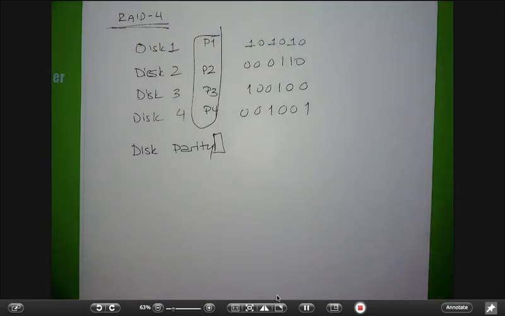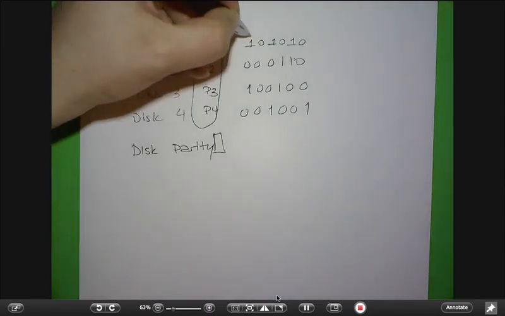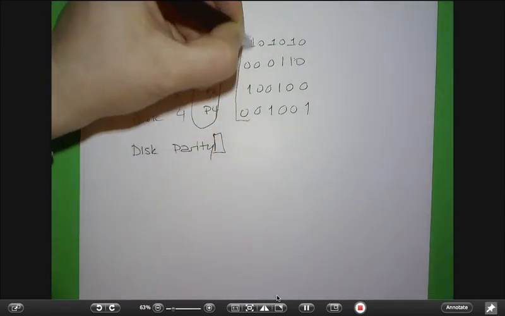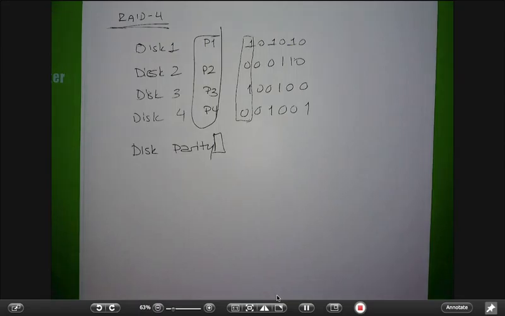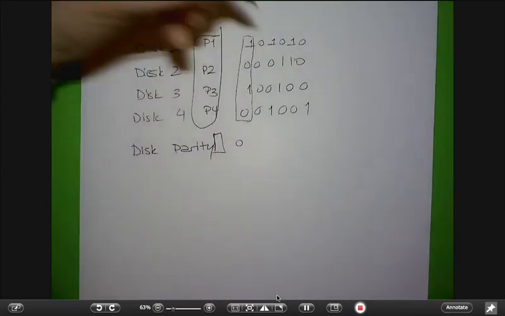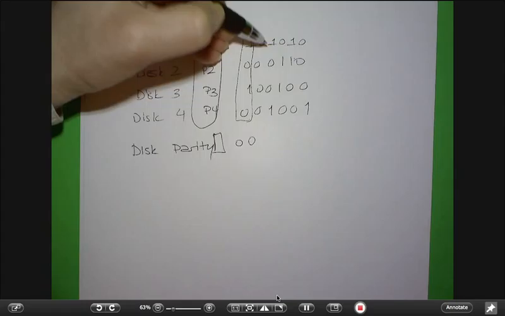So I will take the bits at the same location, for example the first 4, and I'm going to look at whether the number of ones is odd or even. Is there an even number of ones? Yes. So for even I'm going to put a 0, and for odd I'm going to put a 1.